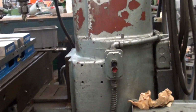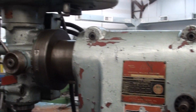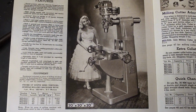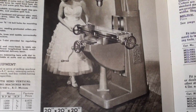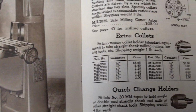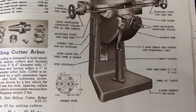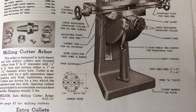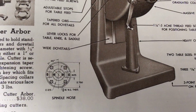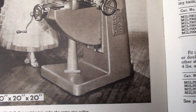I don't think a lot of South Bend milling machines were made, and they had a round ram, which was a little bit of a problem. This picture of my girlfriend standing next to the vertical mill is from the South Bend catalog, 1956. Now notice the base here, all one piece. The one that I showed you there at Lost Creek was built in about 1965. So I'm wondering if these catalog pictures from 1956 are mock-ups rather than production models. Or did they change the design? Put it in the comments if you know.